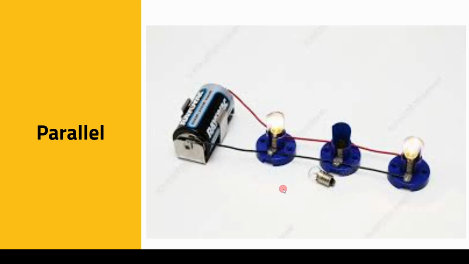Now, the most commonly seen place where you will have parallel circuits is in your house. Your house receives 230 volts from your electrical supply company, right, and everything in the house works at 230 volts. So, basically all of your devices, all of your rooms, everything is receiving the same voltage, and all of the different appliances are connected in parallel.